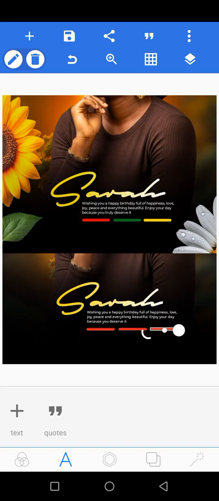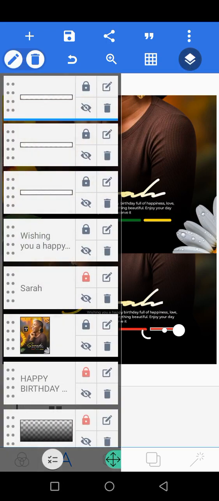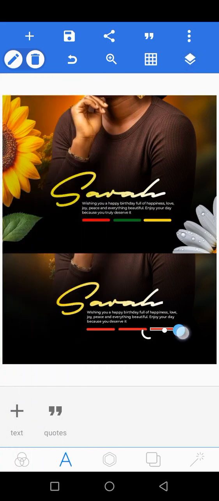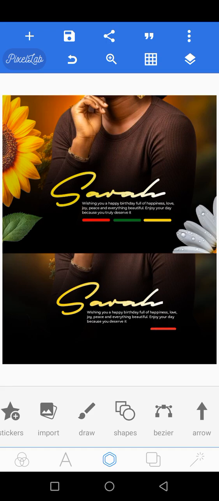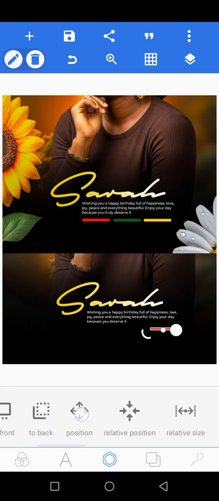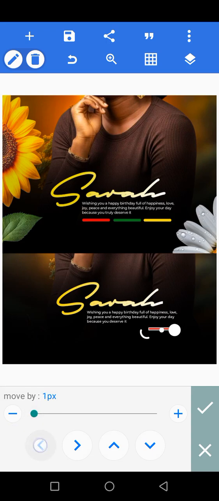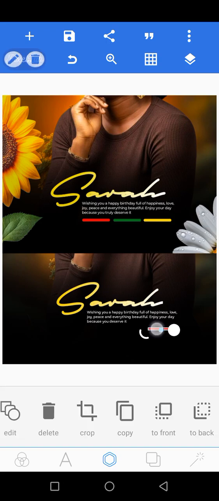It seemed to me that they are a bit, let me work on them. Let me tap on these first. Alright, let me just pick them directly from here and work on them. Let me reduce this a bit. Alright, that's okay. So let me delete these ones quickly. Delete them. Alright. I just want to position it so that everything is well positioned. Alright, this is okay. So let me copy. I have to bring them back again.